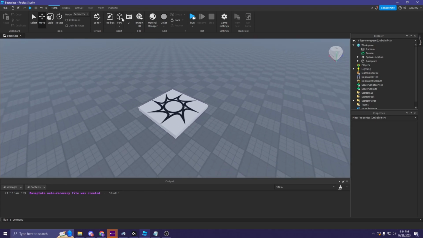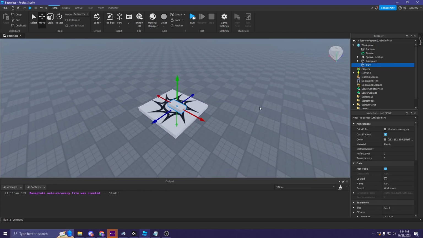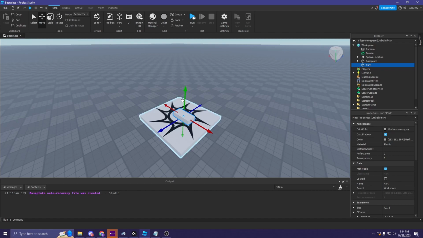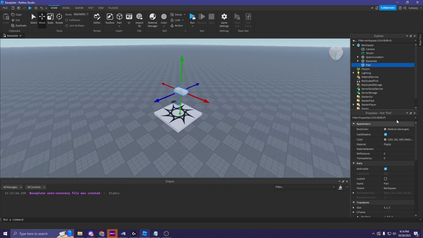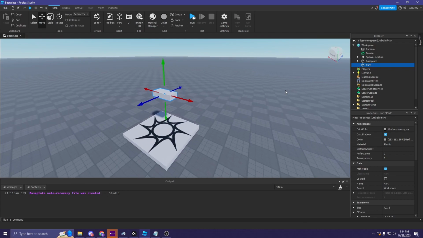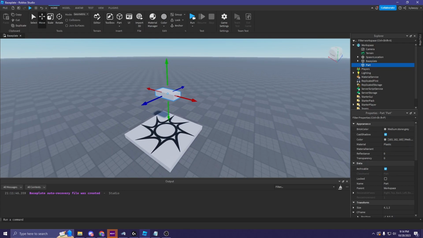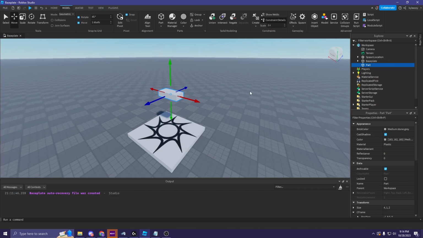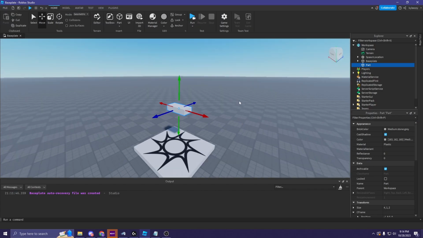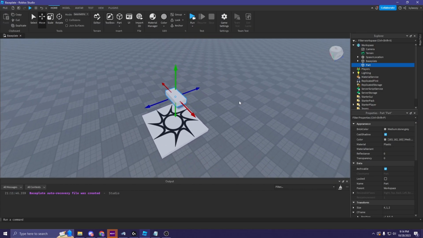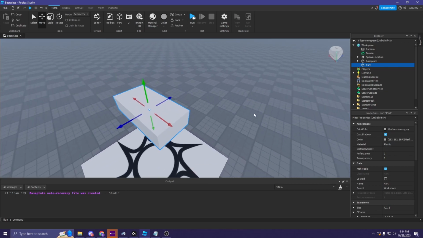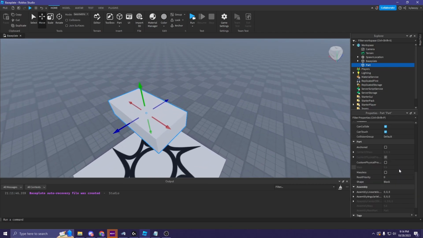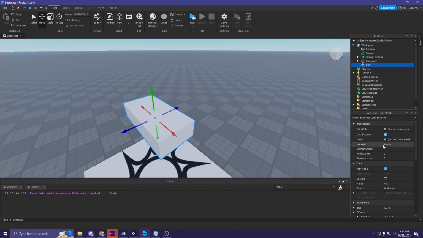So I am going to create a part. I will put it into workspace, and now you can see that this properties window shows up when I select this part. Also, if you do not have this properties window, you can go to view and select this properties tab over here. So you're able to change a lot about a part or an object you're selecting. So we'll go one by one discussing what different properties a certain object has.